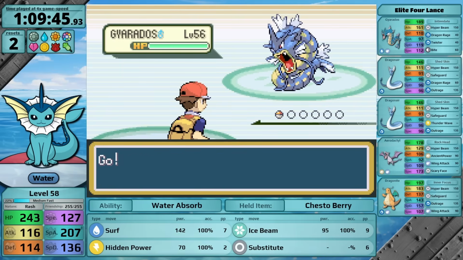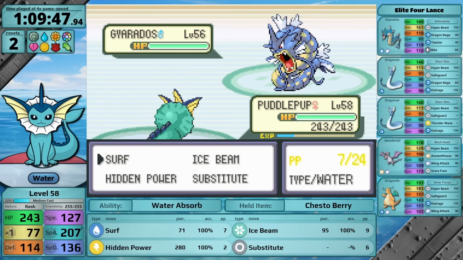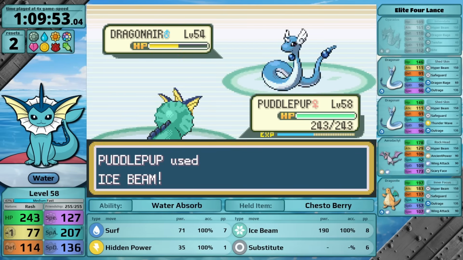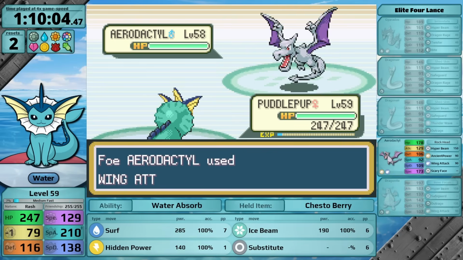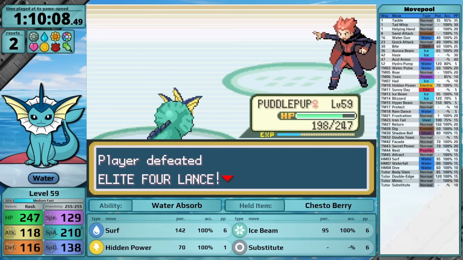Lance? Dragon Master? Ha! Yeah, right. This battle is laughable for Vaporeon, 4 times super effective HP Electric for Gyarados, and there goes his biggest threat. Ice Beam sweeps through his Dragon types with room to spare, and I waste a whole controller input as I switch to Surf for Aerodactyl. Puddlepup dominated these Elite Four, so let's see how the champion fares.